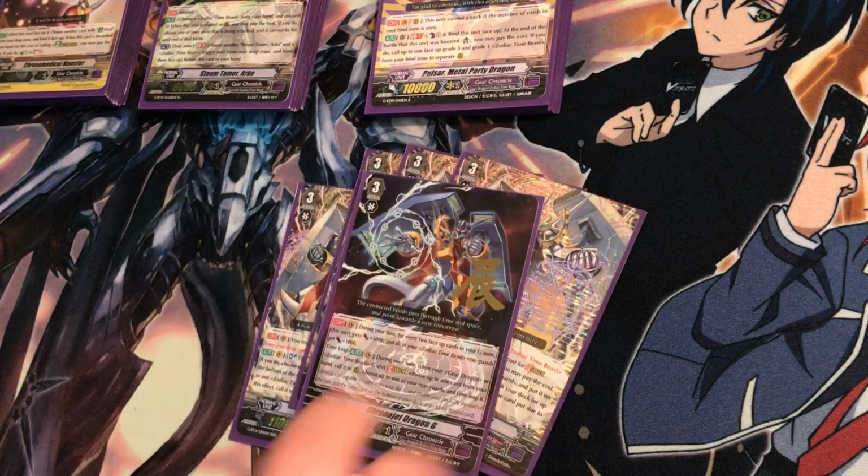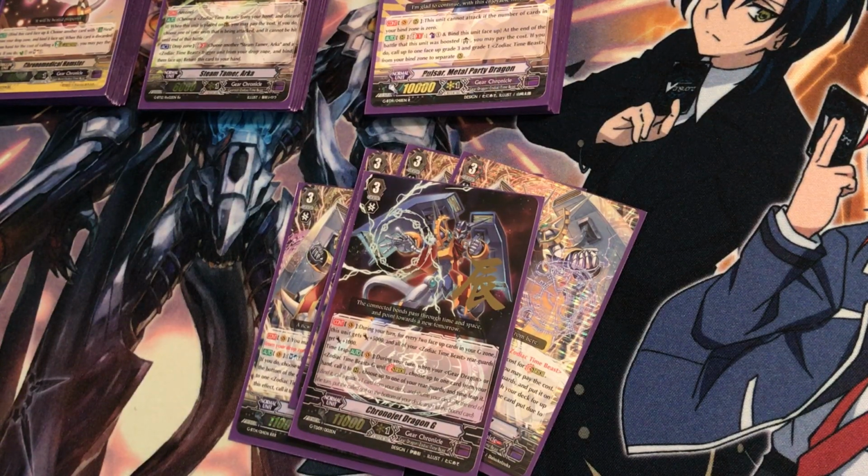that you need. I run 1 Chronojet Dragon G, just kind of as a backup. I've never really used him. For every 2 face-up cards in your G zone, he gets +5k, and all of your ZTB rearguards get +1k. So that's pretty good. He can make for some pretty solid columns.